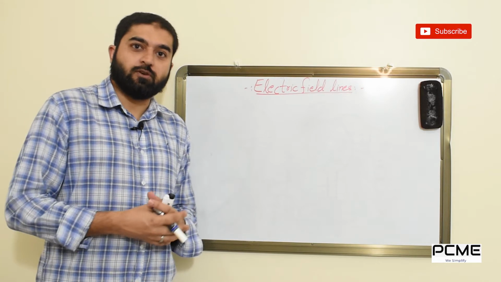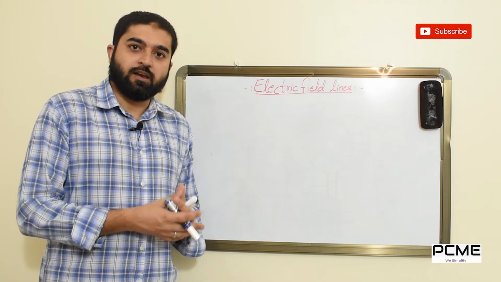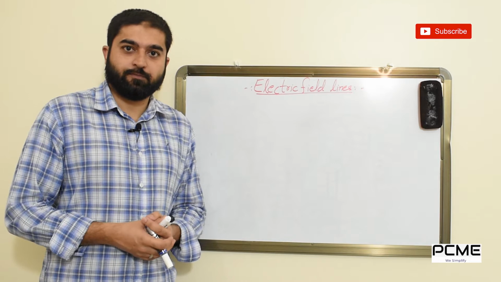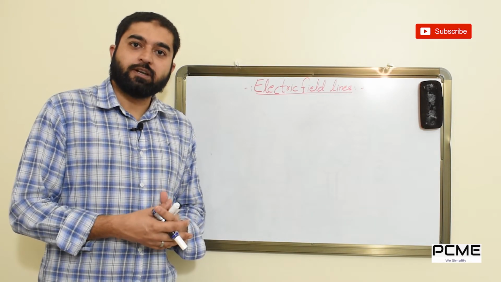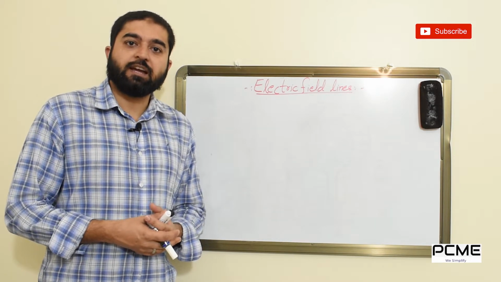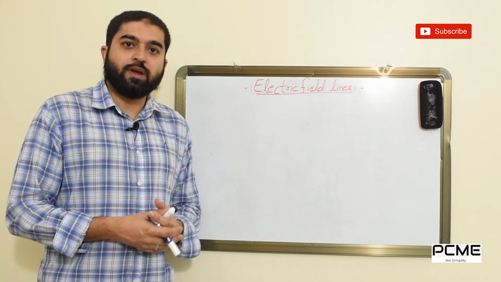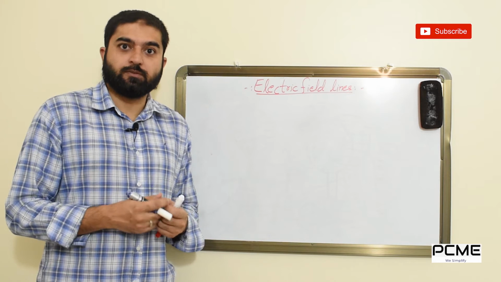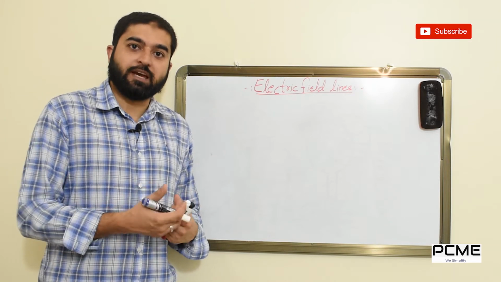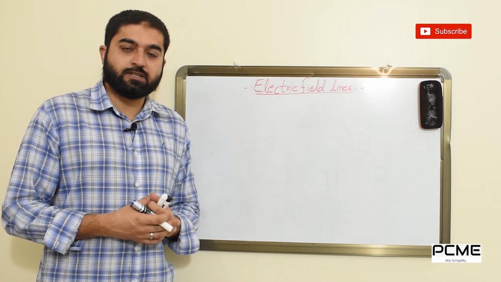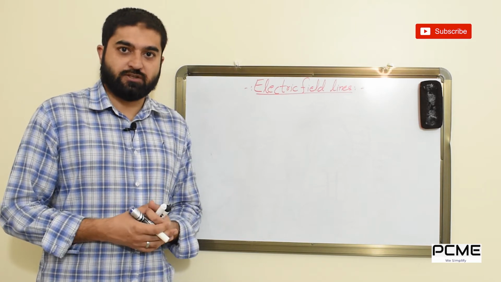In my previous video, I discussed charged particles. And we discussed there are two types of charged particles, positive and negative. Like charges repel each other, and unlike charges attract each other. So when positive and positive come close to each other, they are going to repel. Similarly, negative charges will show the same behavior. While if two objects are oppositely charged, they are going to attract each other.